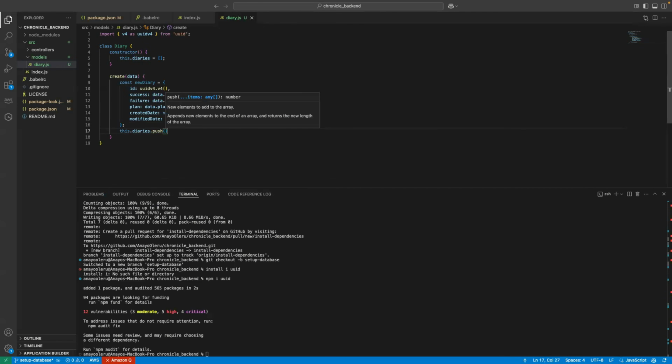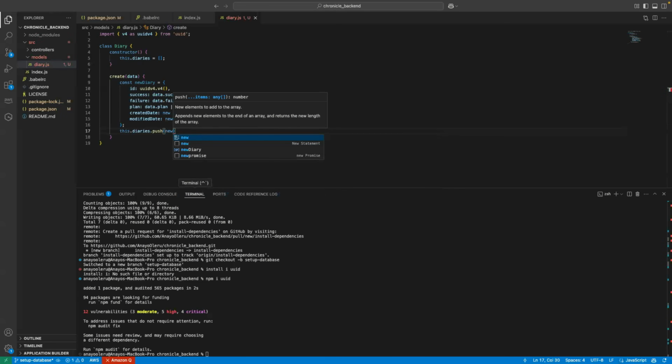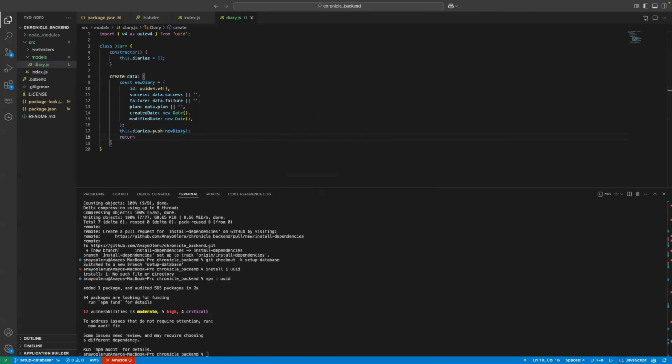Every time we create a new diary, this will run and push the new reflection, the new diary, and then we return the new diary. Diaries is the constructor, and new diary is whatever we create when we make a new instance of diaries, and then we return the diary.